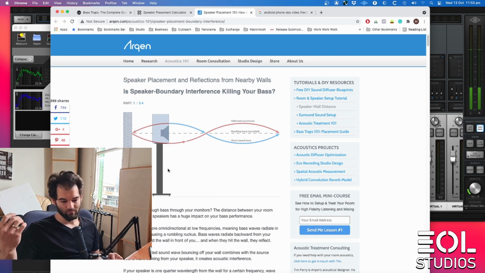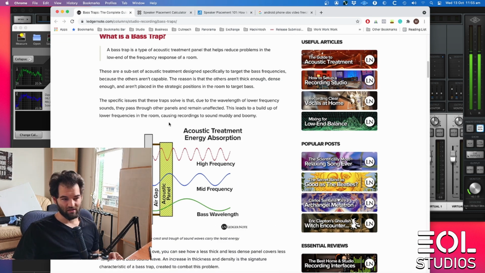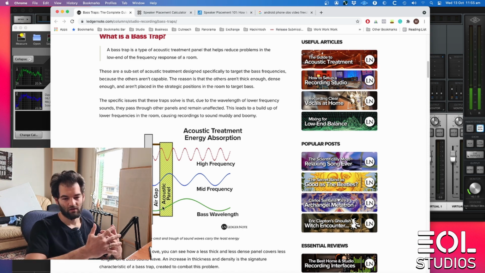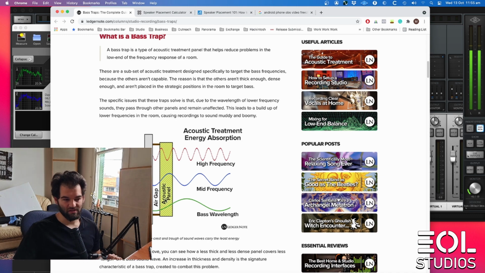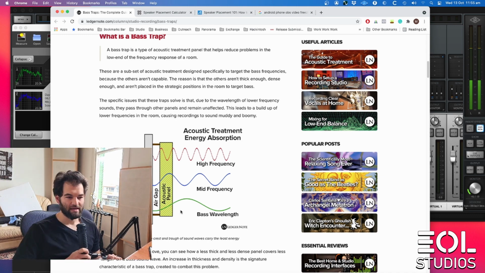Mainly this problem lies within the low end because, if you have a look, these are your sonic waves of different frequency. Higher frequency have shorter wavelength, and then lower frequency have larger wavelengths. And these low-end waves carry much more sonic energy. And for that reason, they are harder to stop, and they interact with low-end frequency in a much worse way. So low-end, therefore, is the main problem.